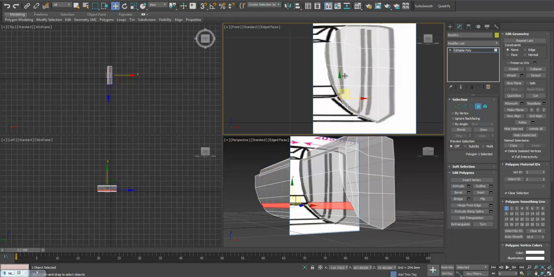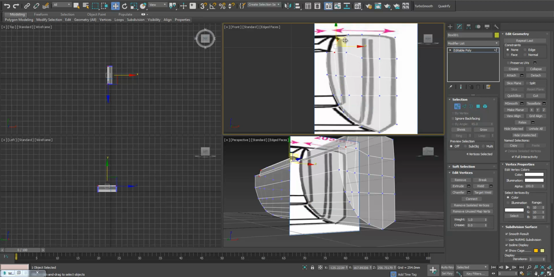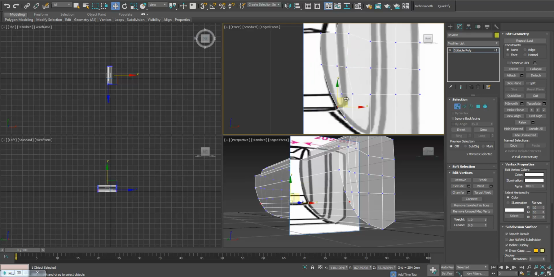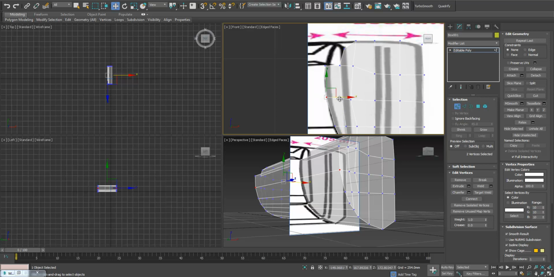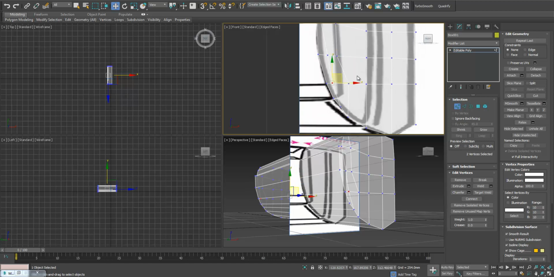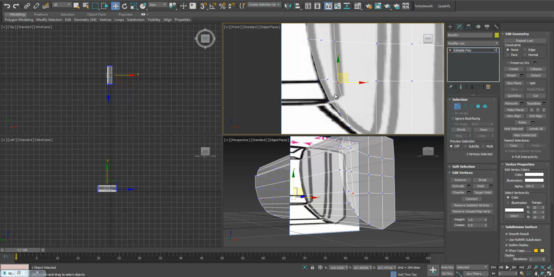Press Alt and X. Okay, so this is the part. Okay, like this, and it's gonna go higher.